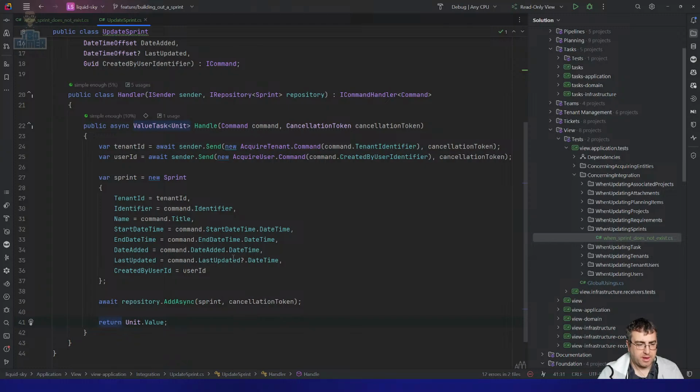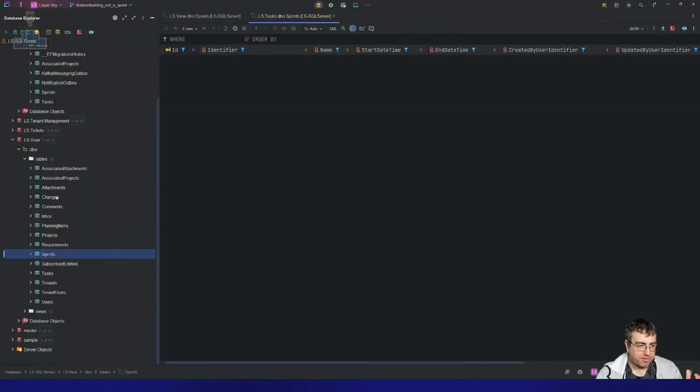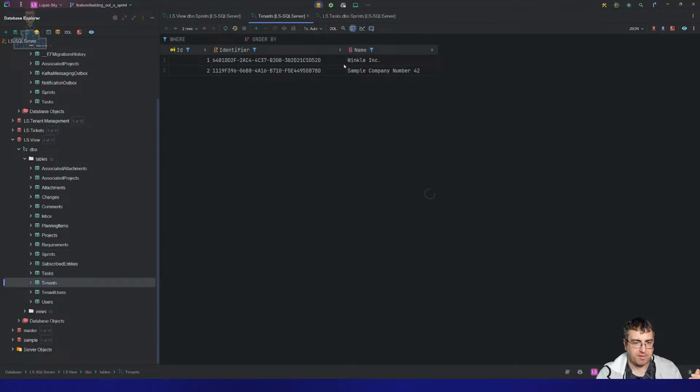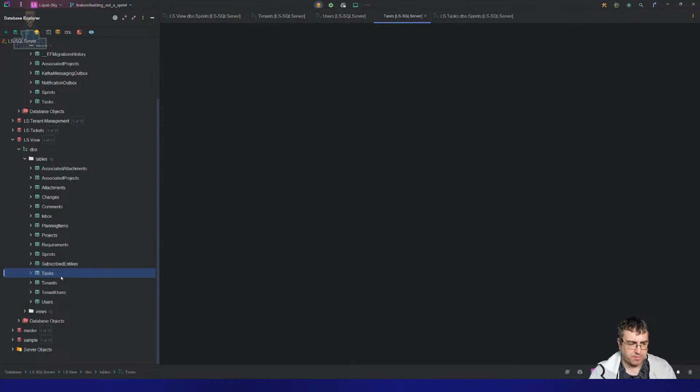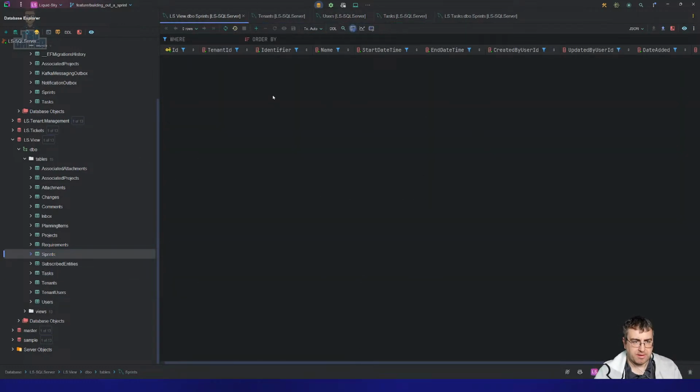So we're going to take the data and store the data. Here we're storing actual IDs because these actually do have references in the system, right? So we have actual objects to refer back to. We don't often need to go back to the tenant, but it's fine. And we go to our user. So the sprint can get back to the tenant and to the user who created it, and we can expose that in the view.